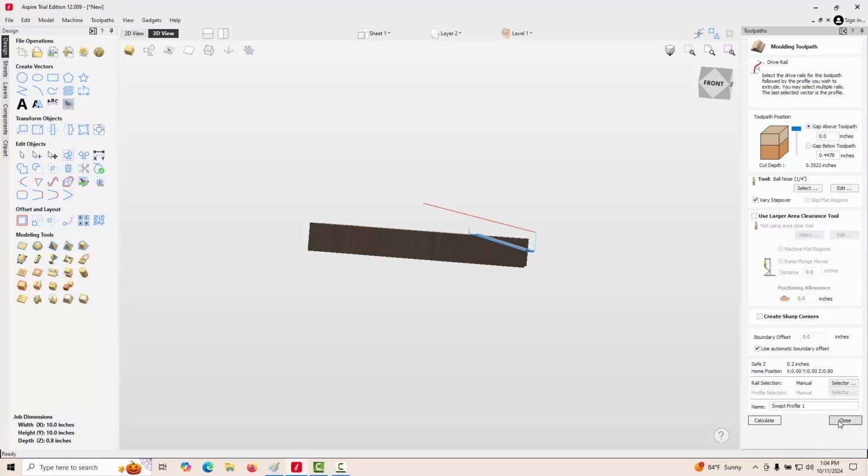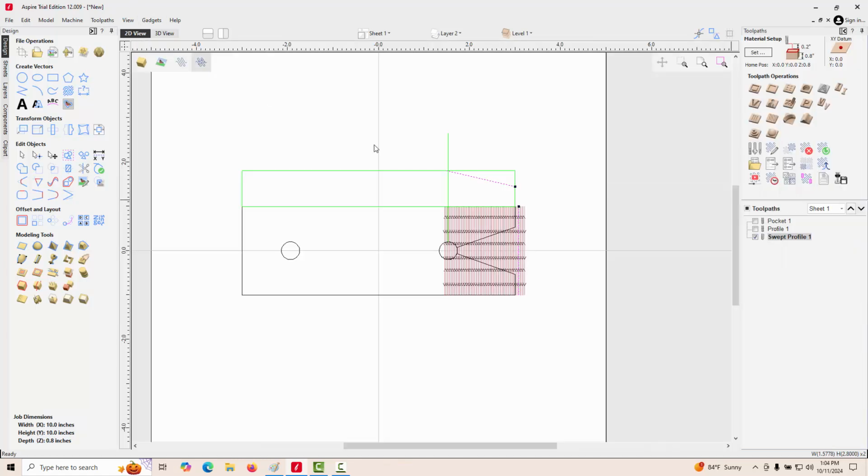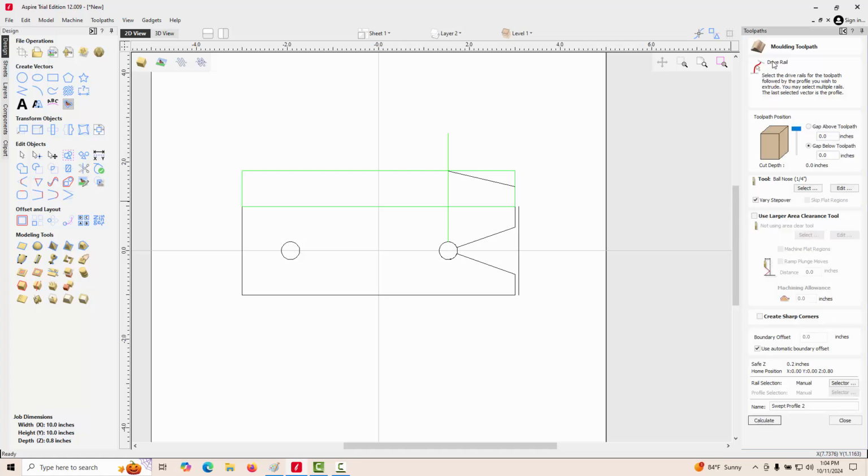But to be able to figure that out, we have to create a line. This is the line we're going to basically machine, and this is going to be our curve. So if we look here, it tells us we have to have a drive rail and another vector here that tells us our angle.